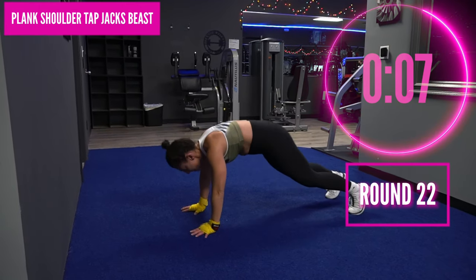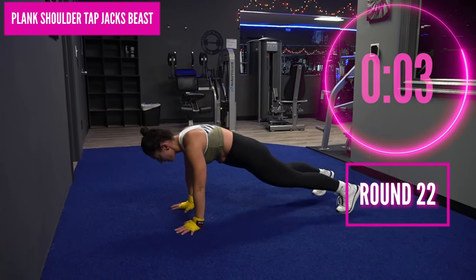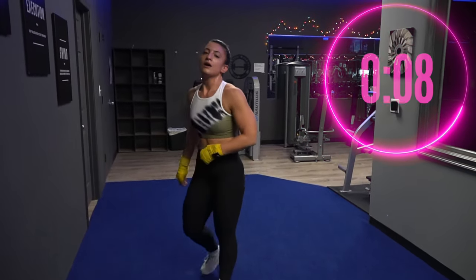Or you can change up the exercise entirely. I'm okay with that too. Do your best. Good. And good. Take it up, shake it loose, rest.